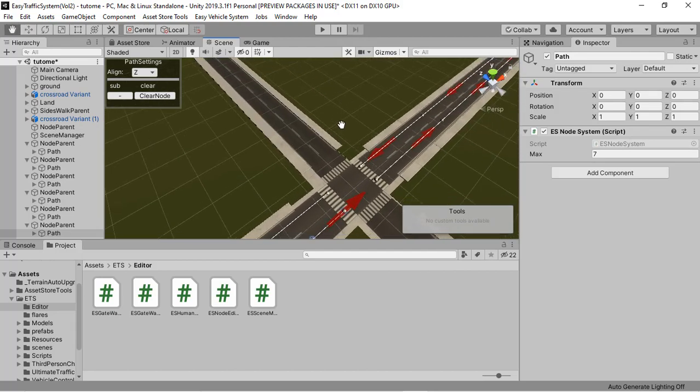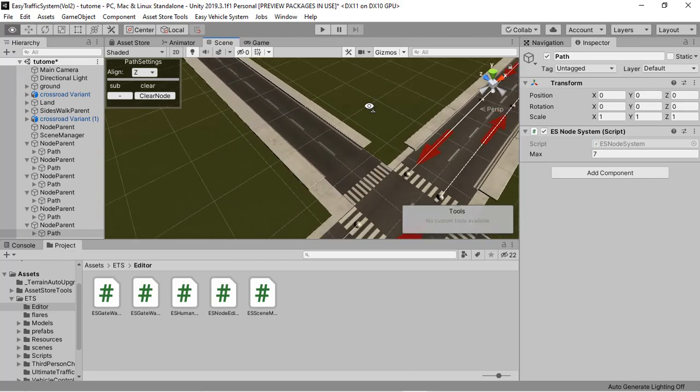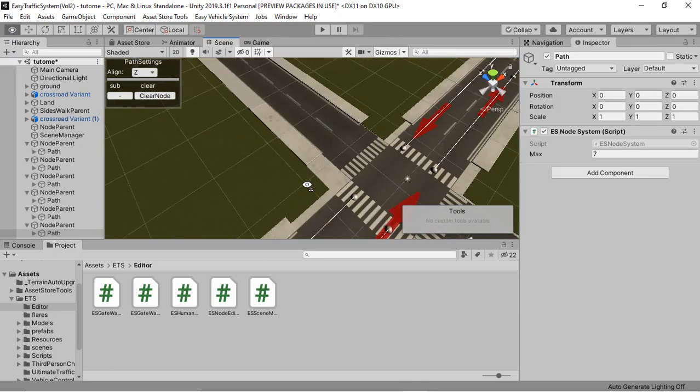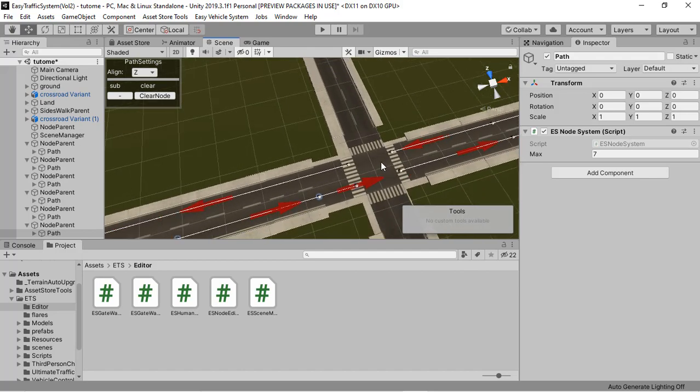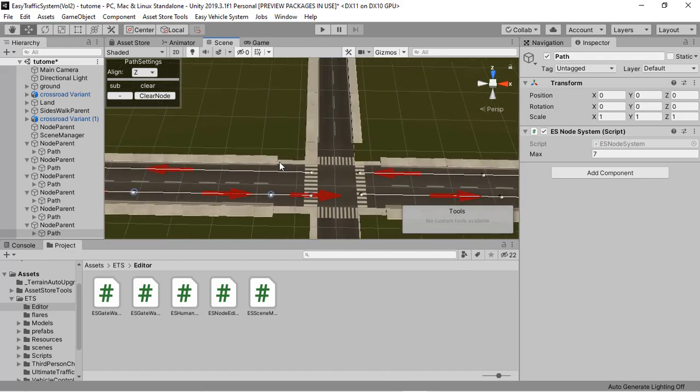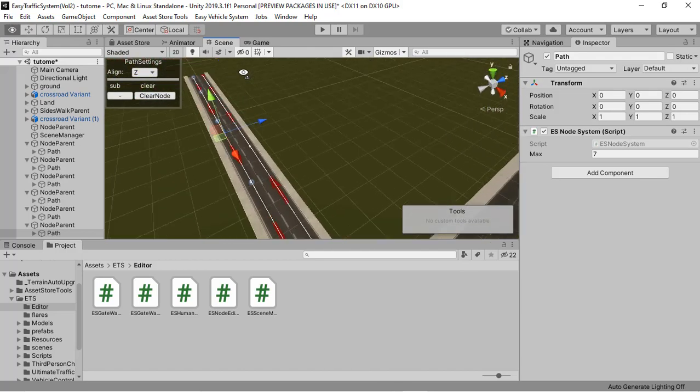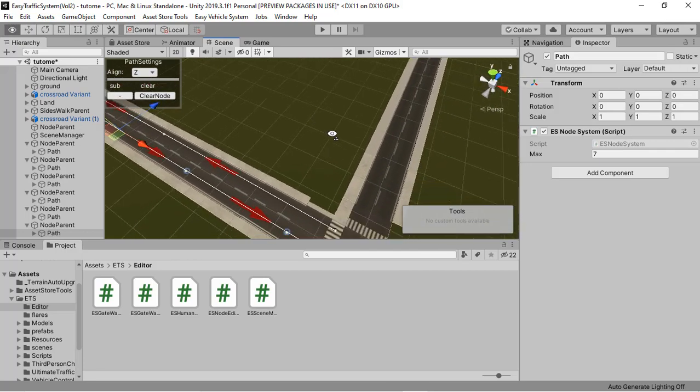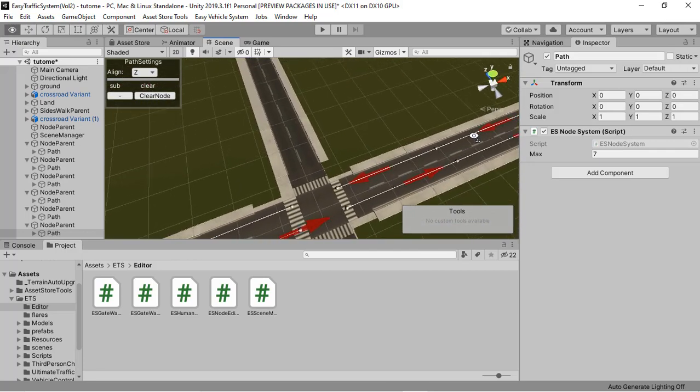Now that we have successfully added waypoints to our road pieces facing the Z axis.